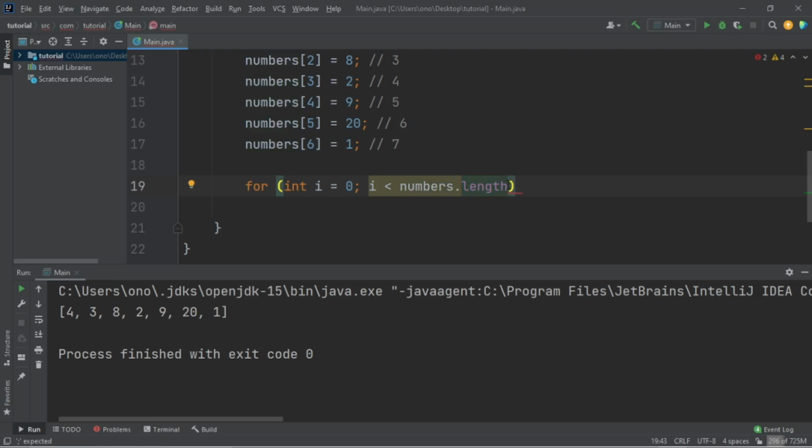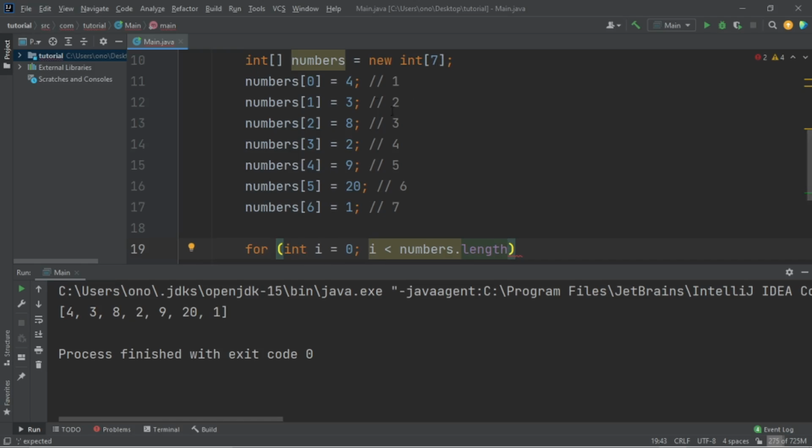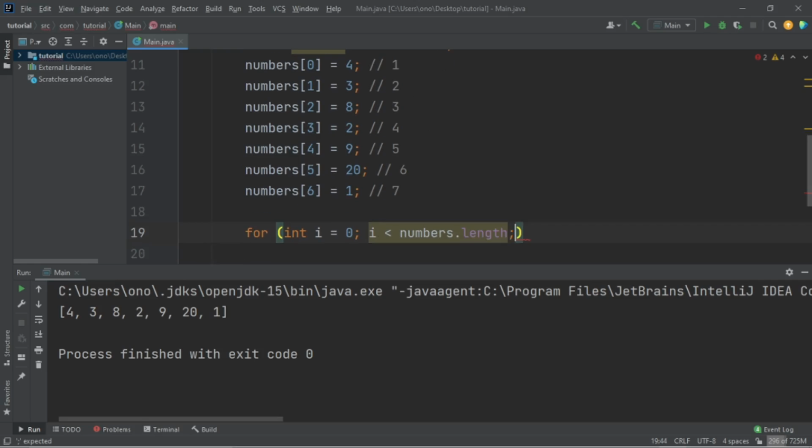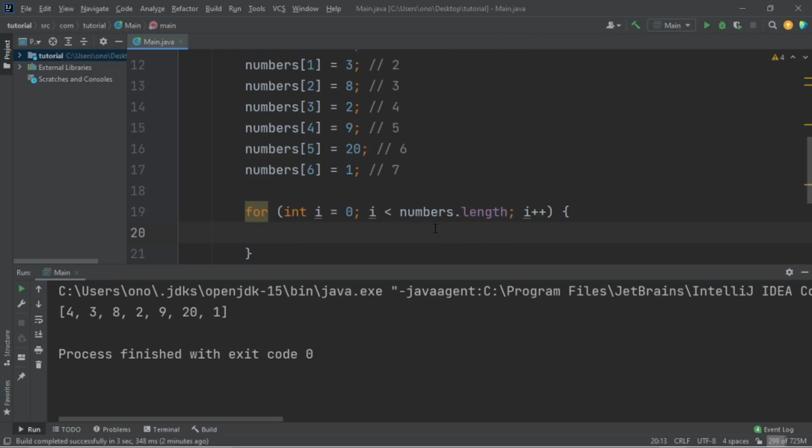Now that will show you how many values are inside the array. So it'll return the number 7. So while i is less than 7, we want to increment i. So what happens here, it's going to go to the first position here.